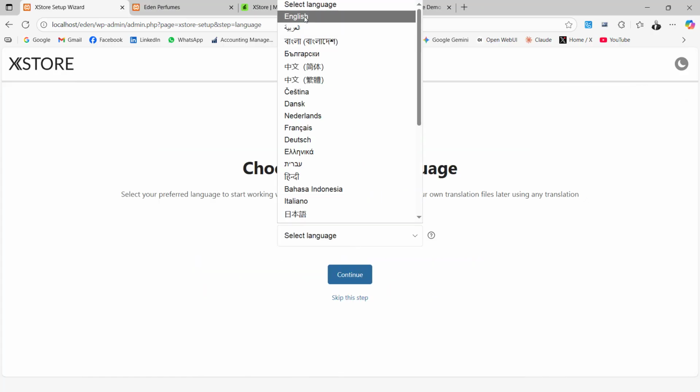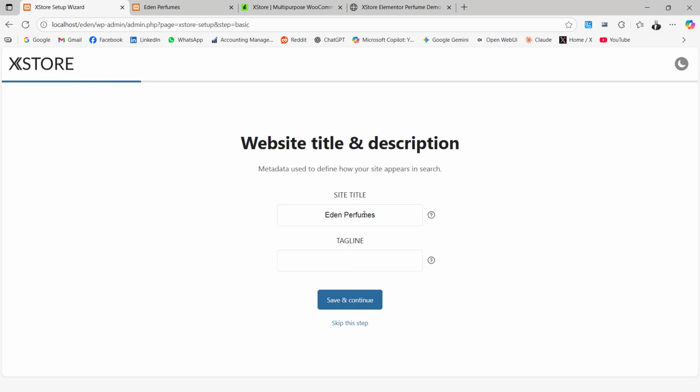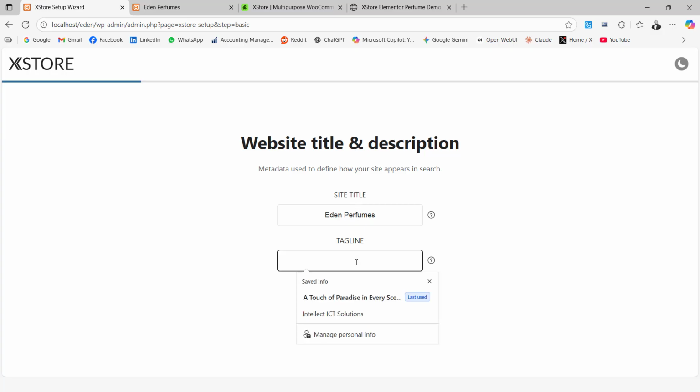Choose the language, English, then you say continue. You can choose the site title and the tagline. So you can put an example of a tagline like a touch of paradise.